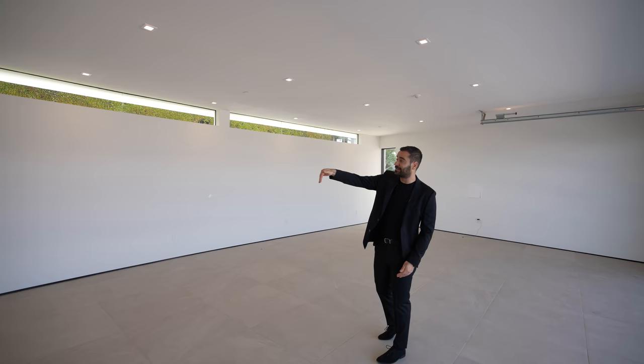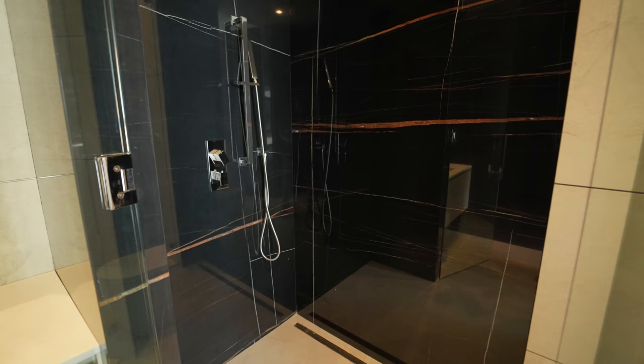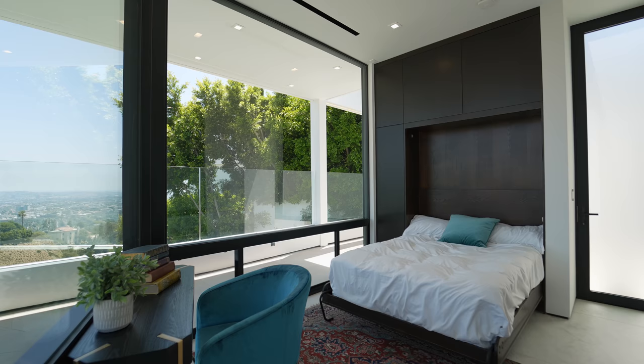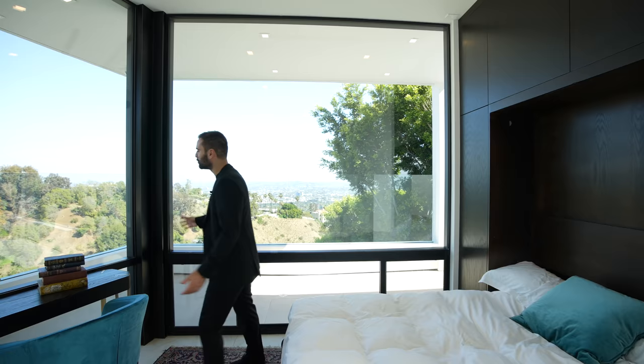Going this way, we have a door opening up to a full bathroom, servicing both the garage and the adjacent room. Beautiful walk-in shower with rain head, floating vanity design. This door opens up to the bedroom — this bedroom gets some of the best views we've seen in Beverly Hills, all the way to downtown Los Angeles. This could serve as your security quarters or your maid's quarters.